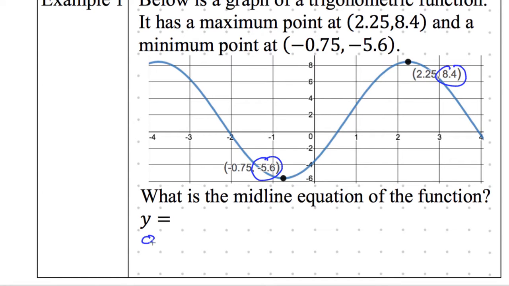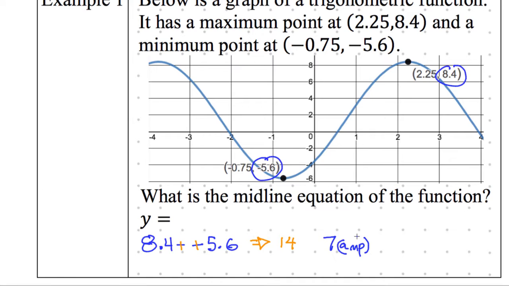I'm going to do 8.4 minus -5.6. That'll be the total distance in between these 2 points in terms of the up and down direction, in terms of the y direction. So when negative kisses 8.4 and 5.6, that becomes positive, and I'm adding them. 8 plus 5 is 13, 0.4 and 0.6 is another one, so 13 plus 1 is 14. So the total distance span between those 2 points is 14. So to get the amplitude, I need to divide this by 2, so I'll get 7.